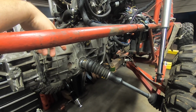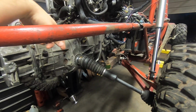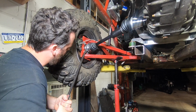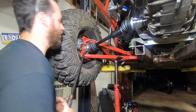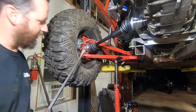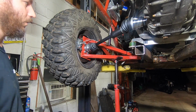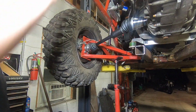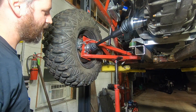I don't have a way to prove that, but what we can do is try to give ourselves a little more wiggle room here. All right, so there is a smidge. We do have this, and part of that's the transmission moving as well. So we have maybe 3/16 of an inch of plunge remaining. My thoughts on that are, with a little bit of deflection in the trailing arm, a little bit of deflection in the motor mounts, I think we could possibly over-plunge the axle and break a cage. So that's what I think happened.